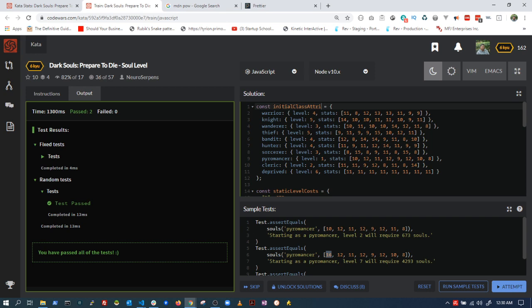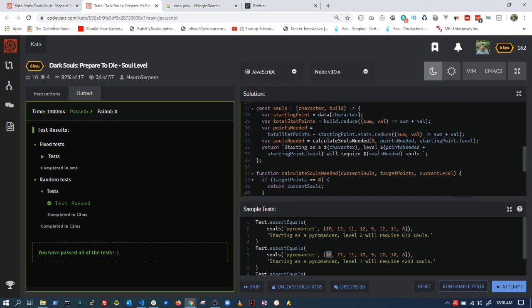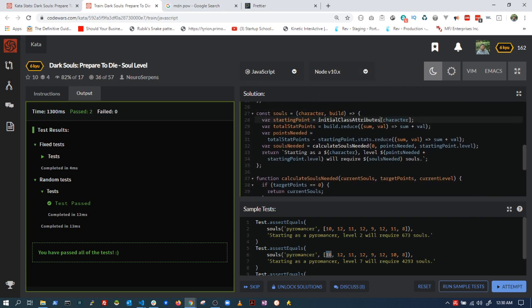Class attributes. I'm going to put that down inside data. I just thought of a fun thing we can do here. Level stats. Destructure. You can just think I'm kind of crazy. That's fine.